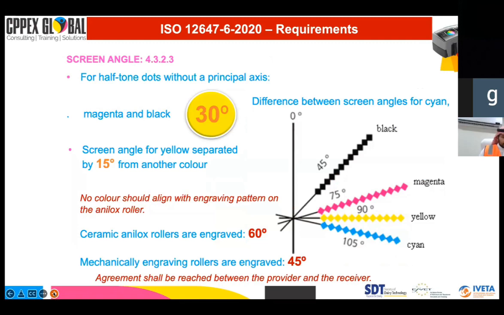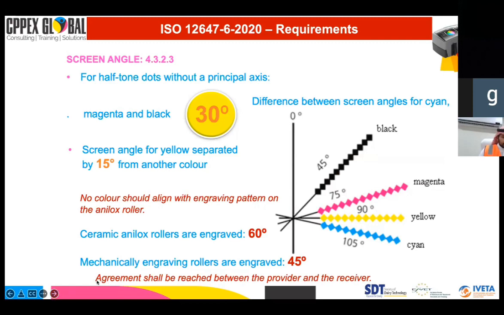You can choose from the preset. If for a particular job you want to change it, you can, but really you print according to 12647. That's a preset in most of the software, and it will set the angles of the screen. We looked at the screen with the microscope in the first half of the session.